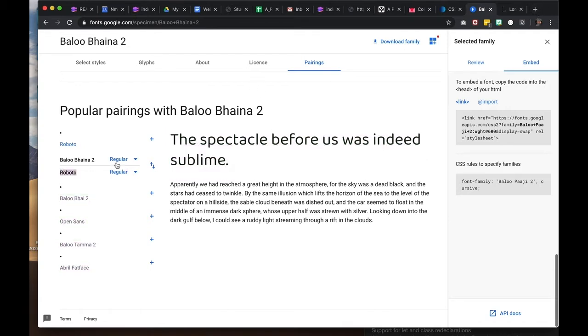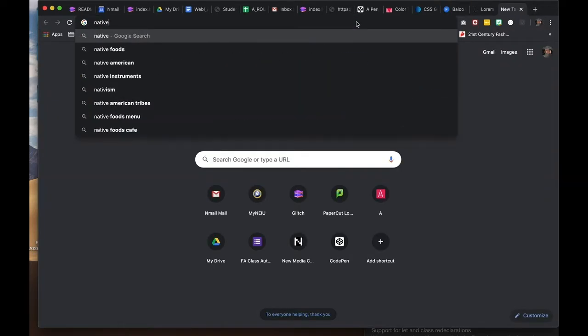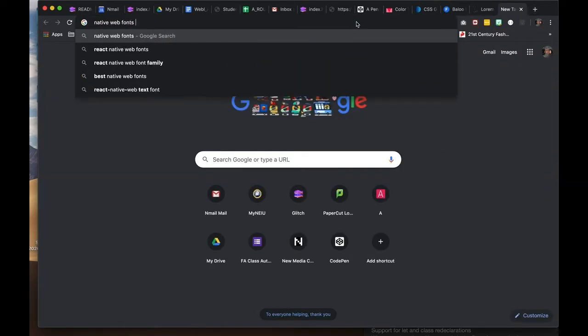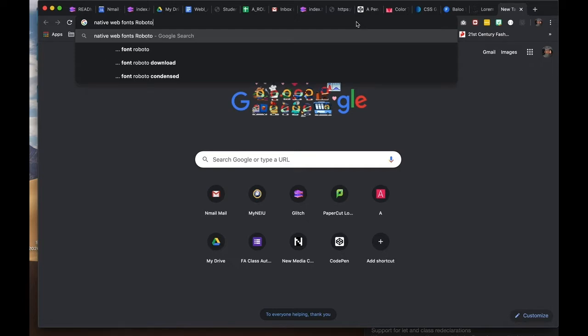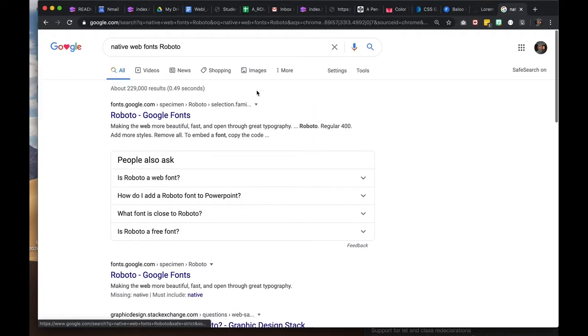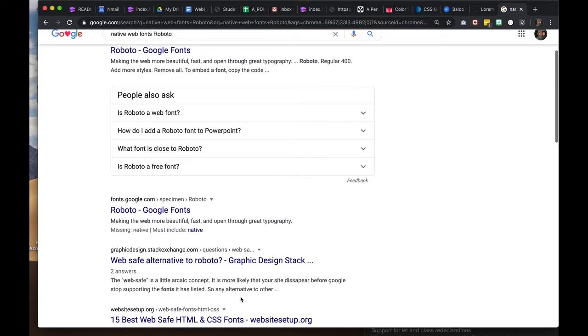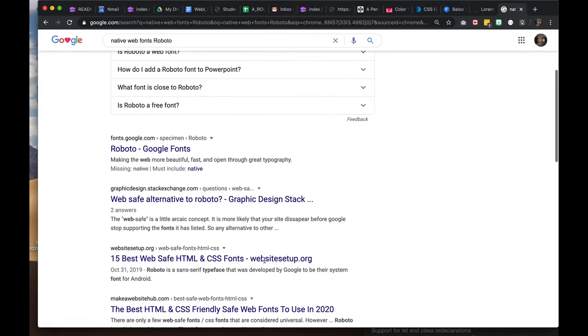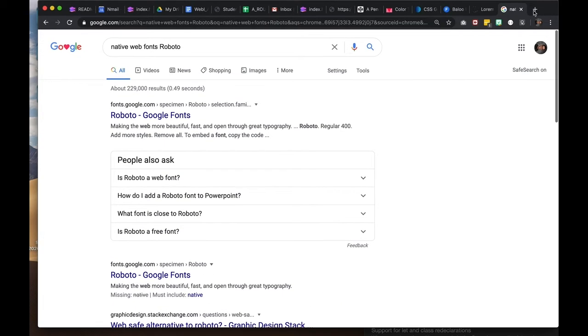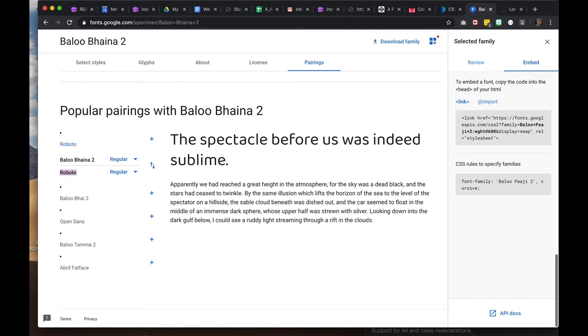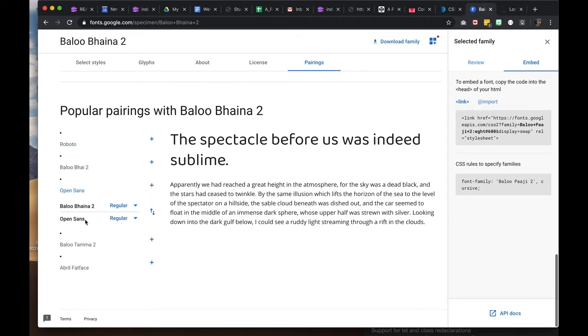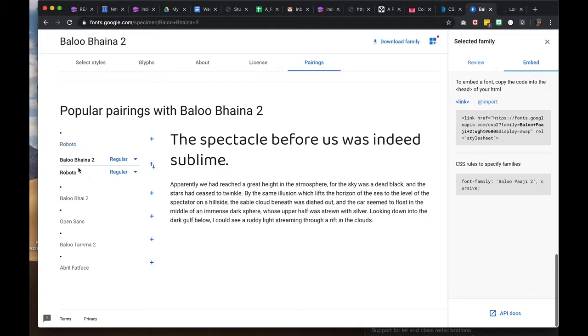So I'm just going to Google something really quick. Every browser comes with a certain type of fonts, web-safe fonts. Maybe we don't even have to deal with this. I'm just actually going to grab Roboto. Do I like Open Sans or Roboto better? I think I'm more into Roboto. Okay, so let me grab this one.